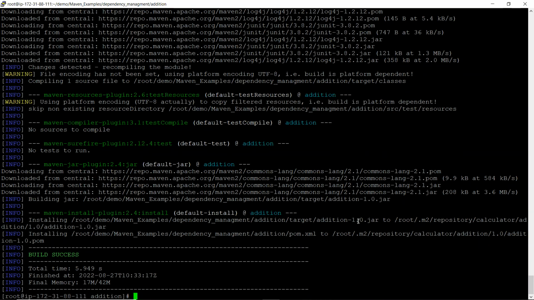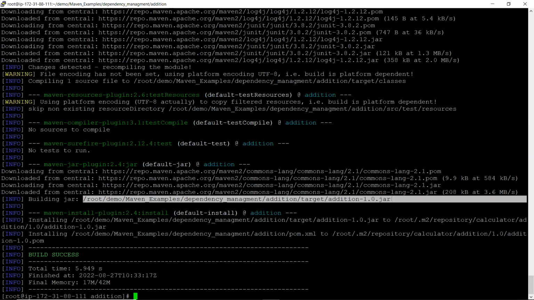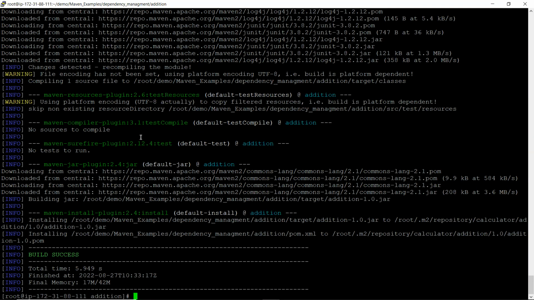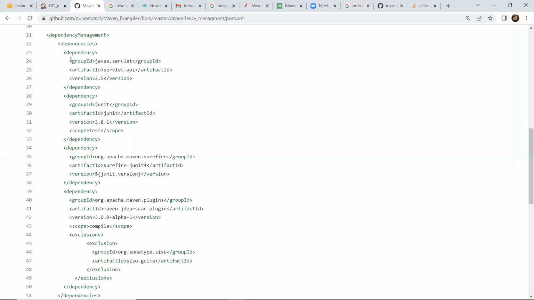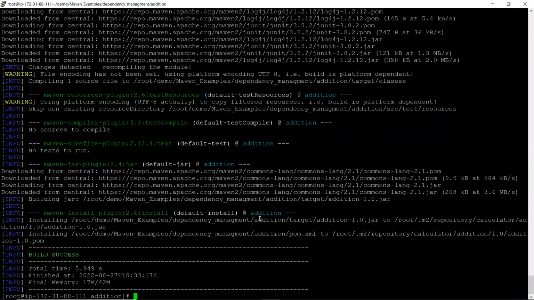So that's why we install it. Installing it in the local repo means the jar file which I generated after building my project can be used in some other project. In that other project, I will specify this jar as a dependency, that my project depends on addition.jar. So I'll write a dependency with group ID addition, artifact ID addition, and version 1.0. It will mean that my project is dependent on addition.jar. Whenever it is executing the pom.xml of the other project, it will check what the dependencies are, and it will see addition is one of them, and it is already available in my repo on this path. So it will just refer to it.